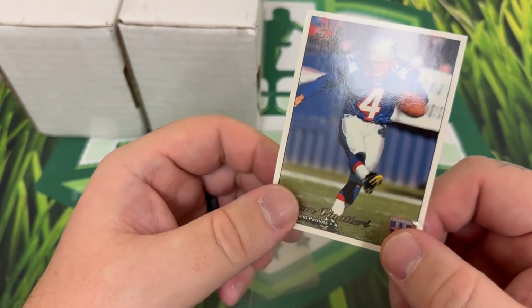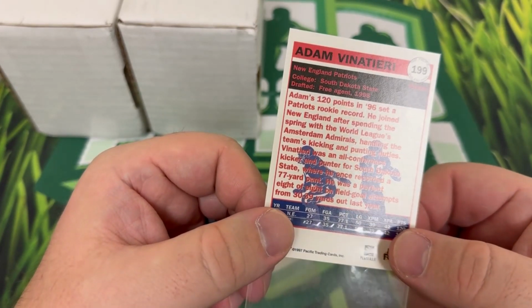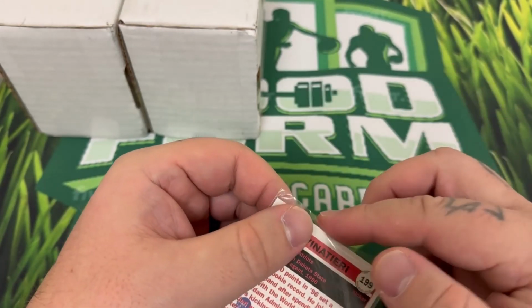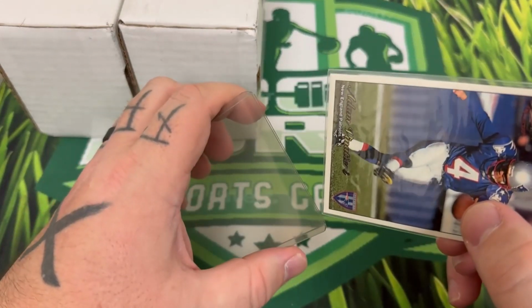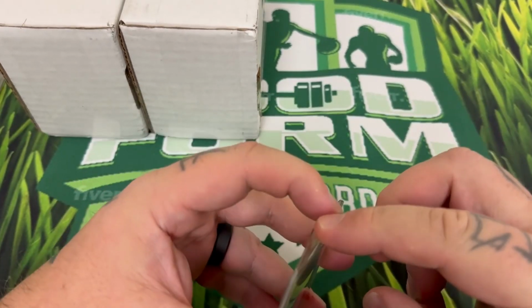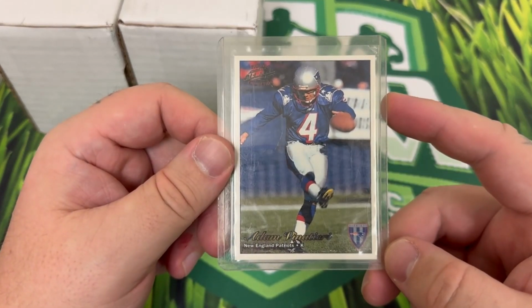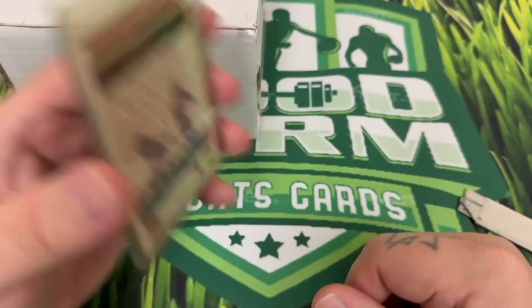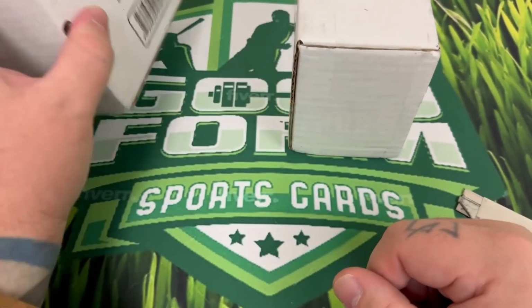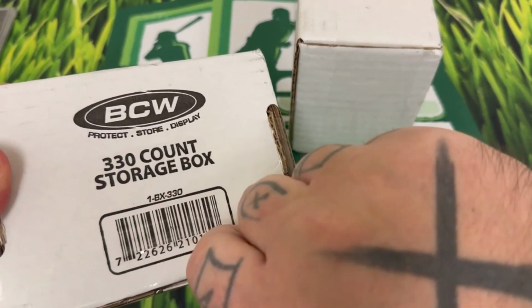The nice thing about this card is you pick it up at a good raw price. It's rare enough and low pop enough, but he's also the all-time NFL leading scorer, so he does have some pretty basically baked-in value. If you buy this in decent raw condition and get even an 8, you're going to make money. So if I happen to pull a 9 or even a 10, it would be a pretty nice little pickup. These are going to be some of the auction pickups from COMC. One of these seemed very light, so we'll just jump into that.